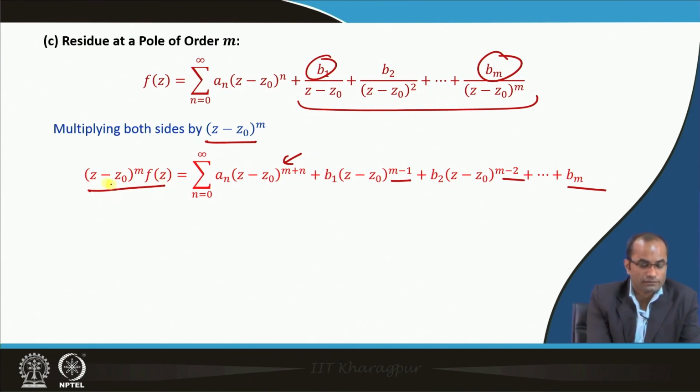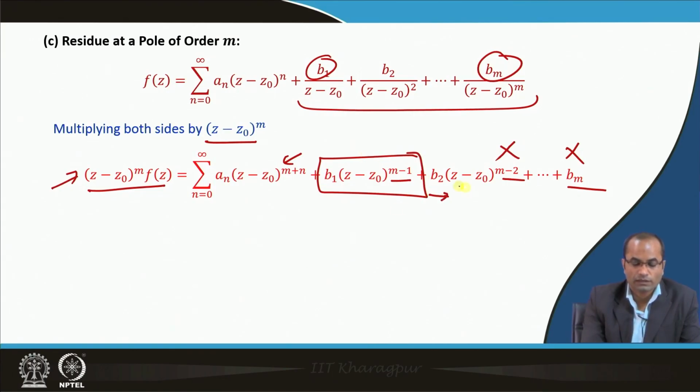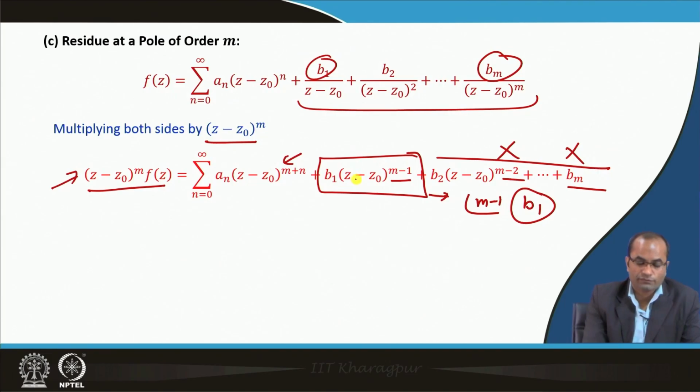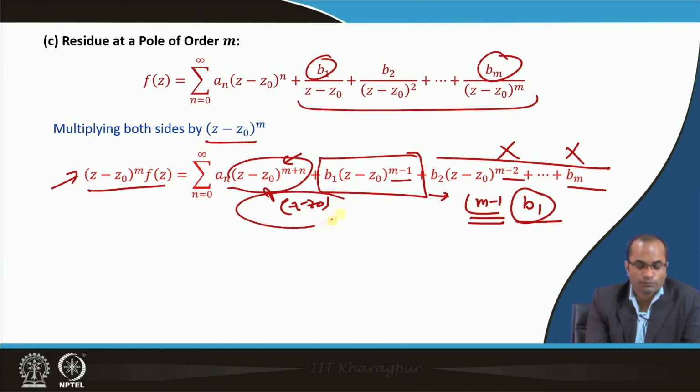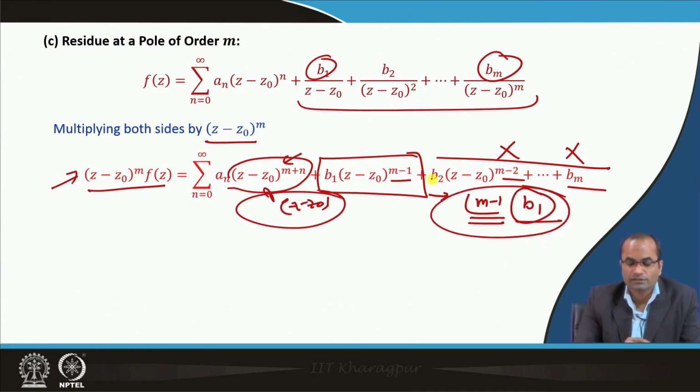Now, if we differentiate this m minus 1 times, all these lower terms will disappear, and only one term will come as factorial m minus 1 times B1. All other terms on the other side will be 0, and from here we will get B1 times factorial m minus 1. And here also, because of the terms with index more than m minus 1, we will get some powers of z minus z naught, but when we take the limit, this portion will become 0, and here we will get just B1.